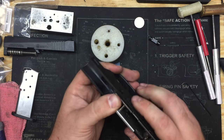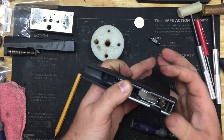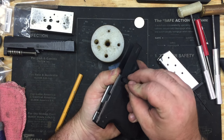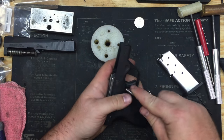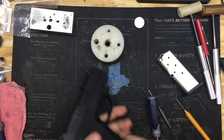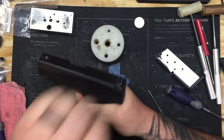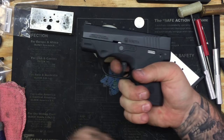We are on the trigger bar return spring — you can check without the mag, but the best way is to take your mag, slide it up in there, and you'll see it push up on the slide lock bar. Drop the mag back out. Last thing from right to left is to put in our takedown pin. Because it's rubberized, the gasket is holding it in — I like to give it an extra little push to make sure it's seated. Put your slide back on and now function test. Try to pull the trigger without depressing the trigger safety — the trigger should not fall. Depress the trigger safety, drop the striker, rack the slide, release. You'll hear a click, trigger falls — you're good to go. Everything's great. Resets. Perfect.